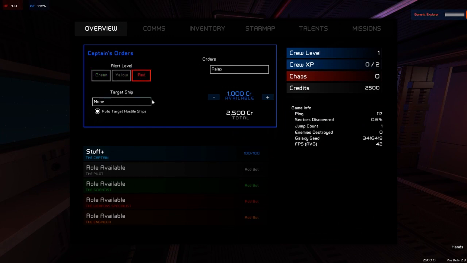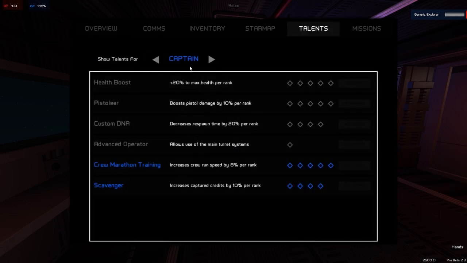I get these orders here. I can say red alert, and it puts the generic explorer on red alert, and then you can say orders, explore. That's basically a way of communicating with your crew. If we look at talents, you can see that we've got short talents for the captain, which is me, and I can say crew marathon training increases crew run speed by 8% per rank. So when you level up, and you will be leveling up, you can increase the crew.